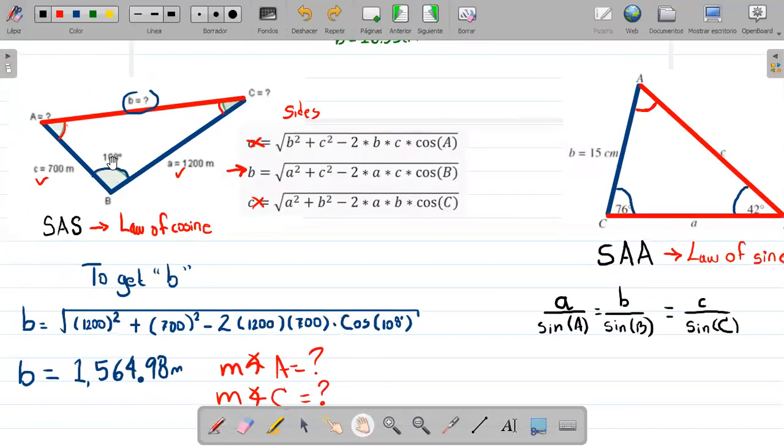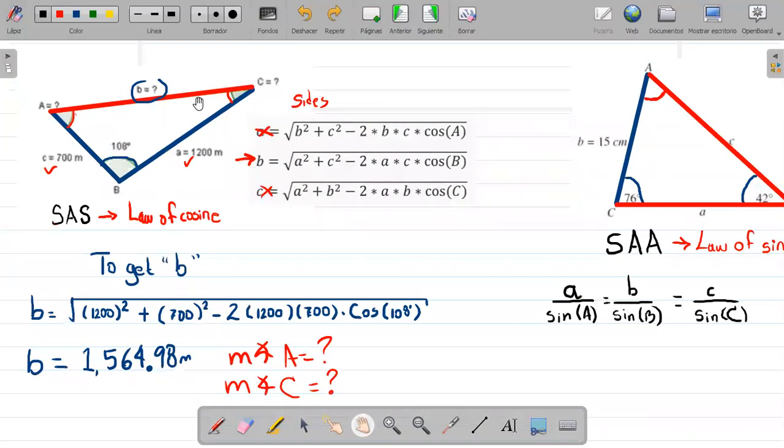I mean, here you have that angle, but you have those sides. You don't have that side. So that's why this fit specifically in the law of cosine, because you didn't have a way to get that corresponding side or any of those corresponding angles with this information.